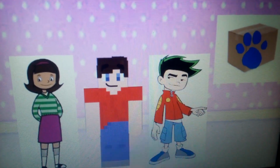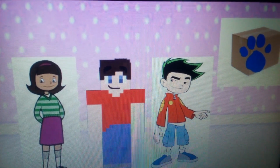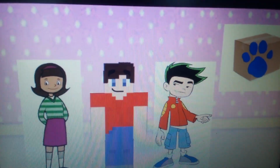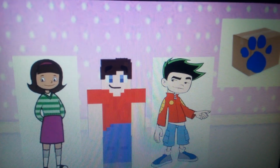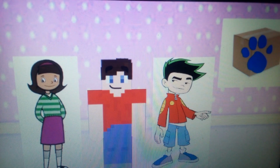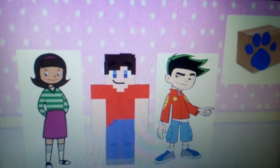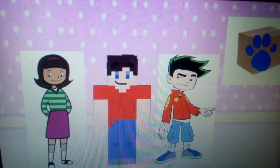Oh! Those are where it came from. Those little peanut styrofoam pieces from the box. Heh, it is a cool box. It even has a blue popper on it, too. Hold on. Did I say blue popper? Oh, this box is a clue. Heh, our first clue is on this box.